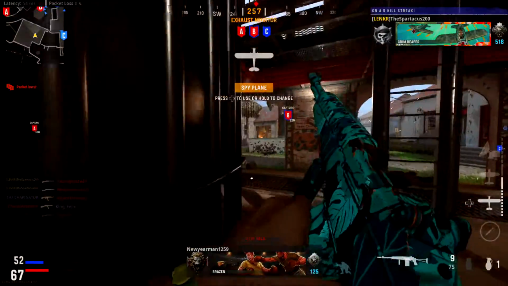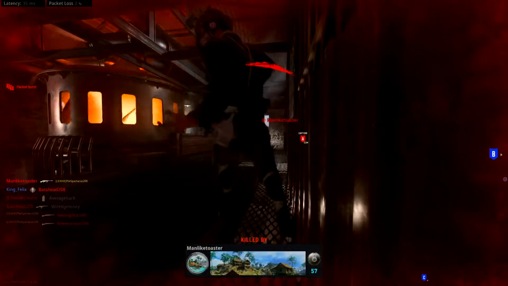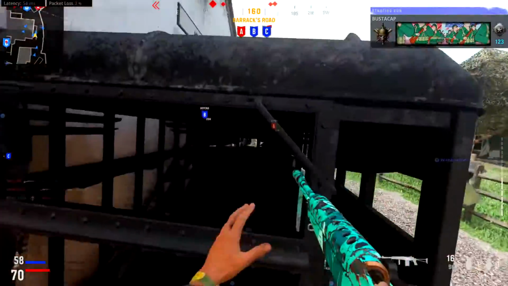I mean, obviously I'm just showing you the attachments. The perks can really be however you feel. For example, I like to run Ghost, and then for perk 2, Radar can always be a really good perk to use while playing in core modes. And then I like to use Lightweight as my perk 3, so that way I can move a lot faster.